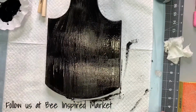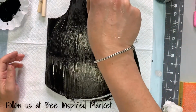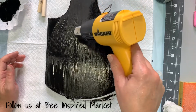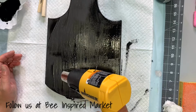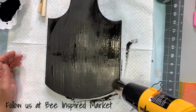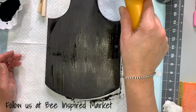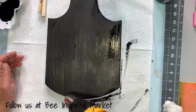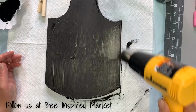I don't do a lot of black, so that's why I wanted to kind of go away from the white. Where the happy accident happens is I'm taking the blow dryer, and as I'm drying it, I'm thinking that it's going to crackle, and it doesn't. But what it ended up doing was actually bubbling up some of the paint. As I was going around, I stopped in certain areas and ended up bubbling it.